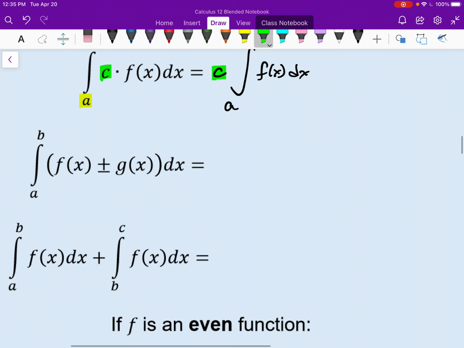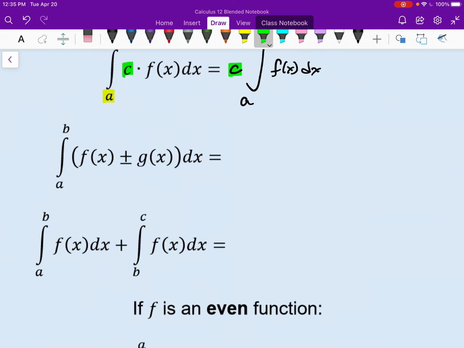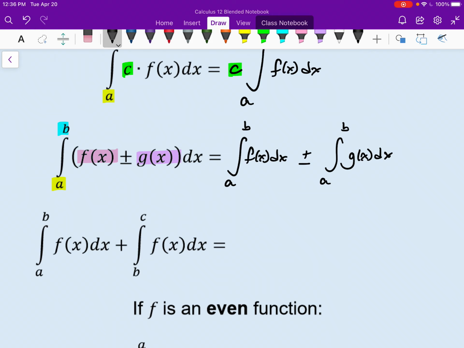All right, what if we are finding the integral of a couple different functions? From a to b again, but a function f of x plus or minus g of x. Well, as you can perhaps guess, I can just look at each of these integrals separately if I wish. So this is equivalent to the integral from a to b of f of x dx plus the integral from a to b of g of x dx. Or I should say plus or minus, depending on what operation we have there.